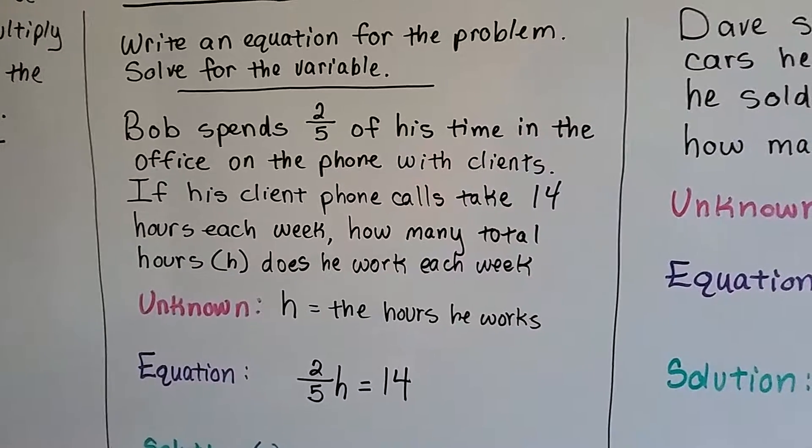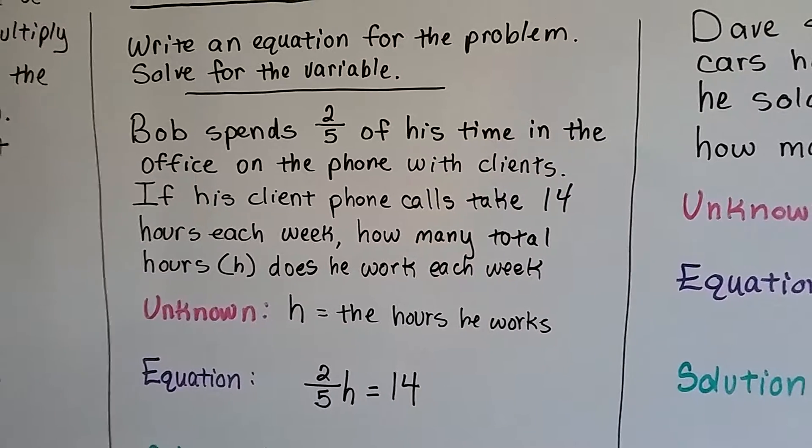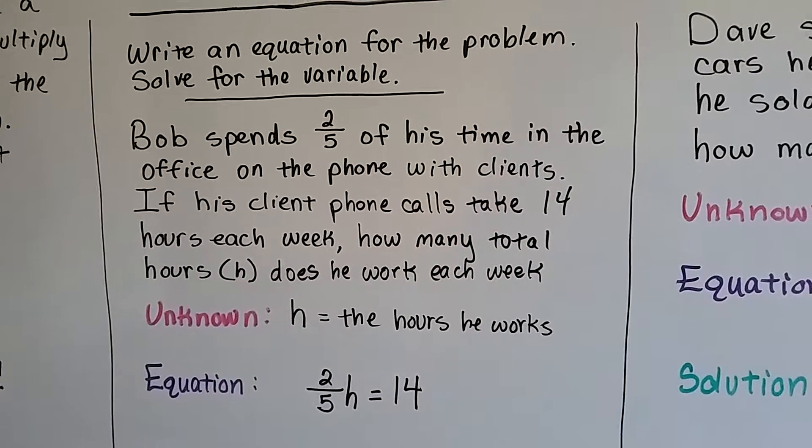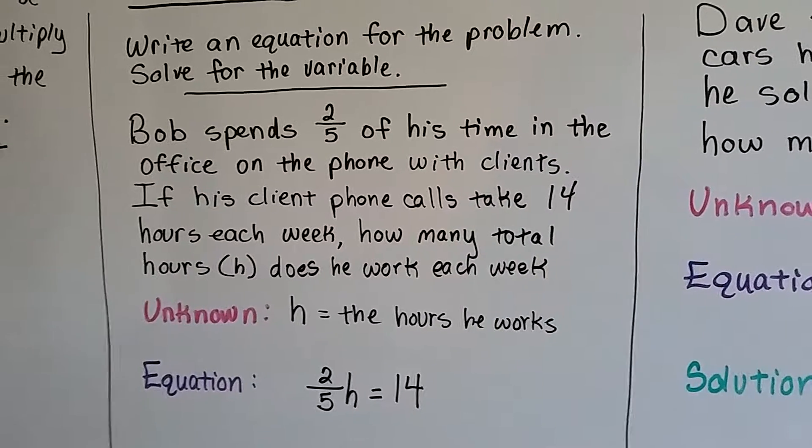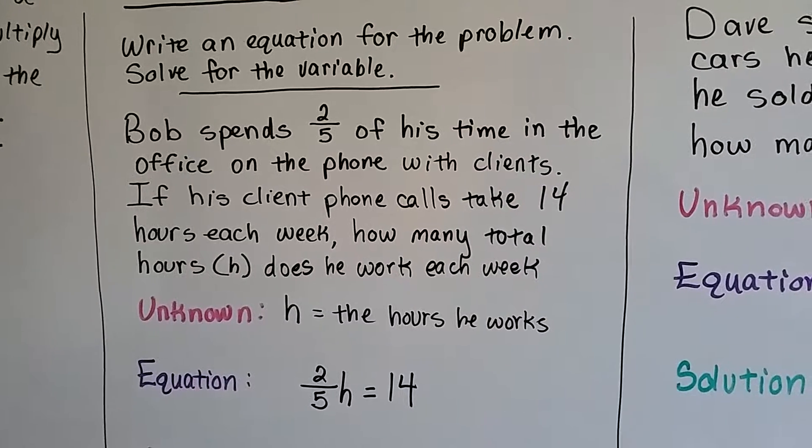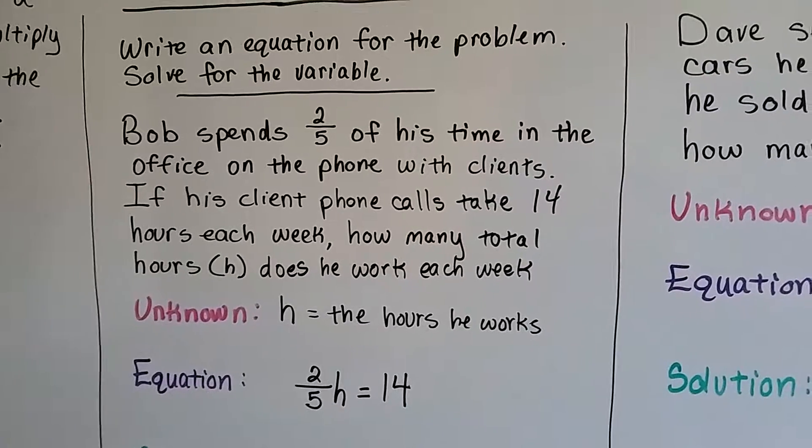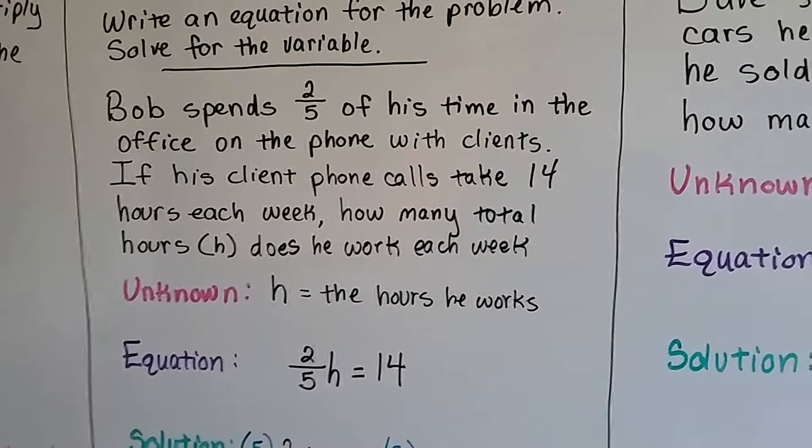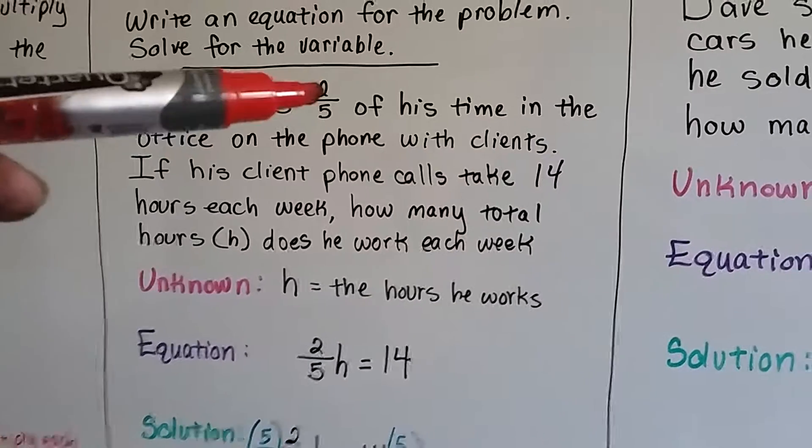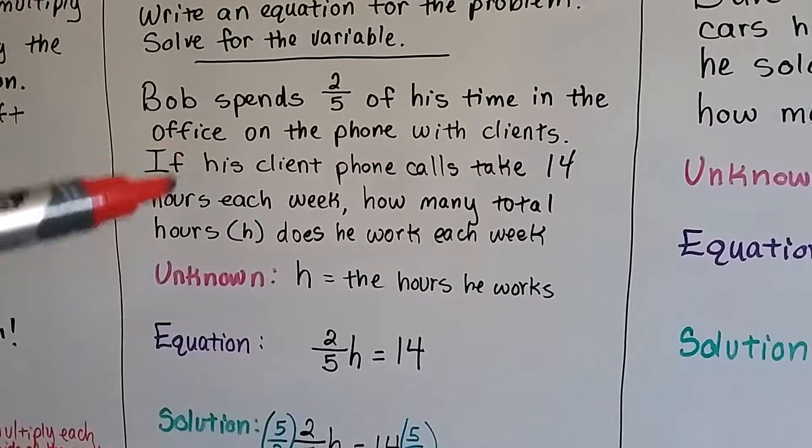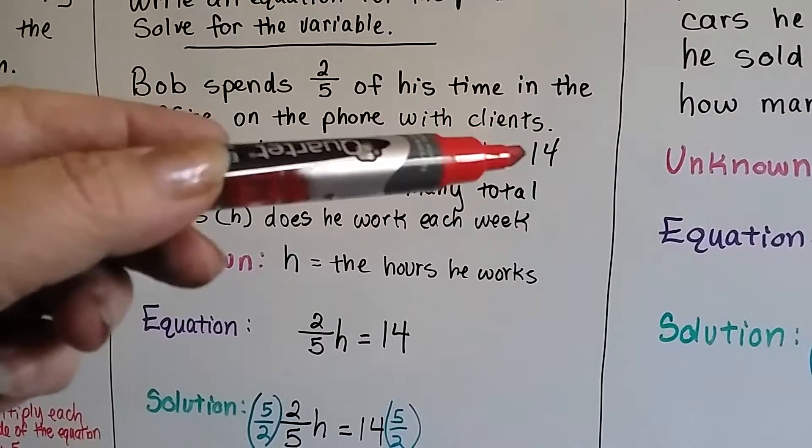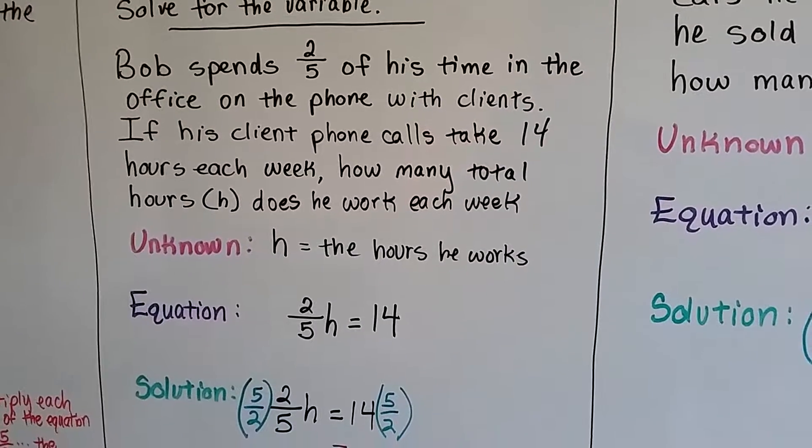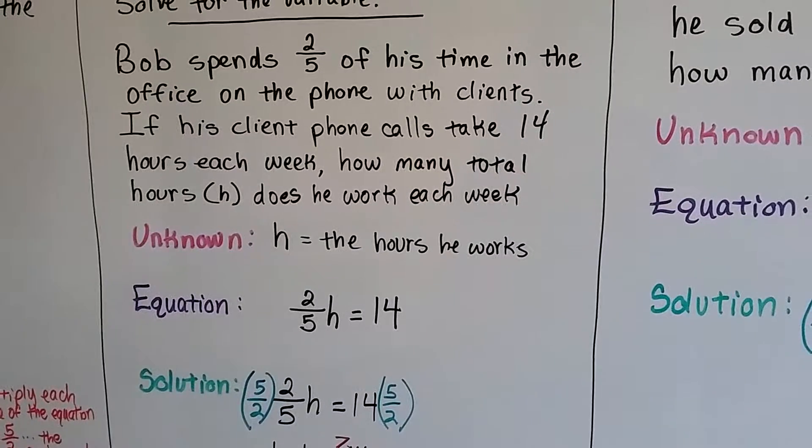It's a little tougher when you're doing it out of a book because right now you know that we're working with fraction coefficients. So I want you to be able to understand how we did this if you don't know that it's going to be a fraction coefficient and you're just given this problem and need to solve it. You need to identify that you're going to take the two-fifths and the variable and isolate that variable to one side with a reciprocal. Let's try it one more time.